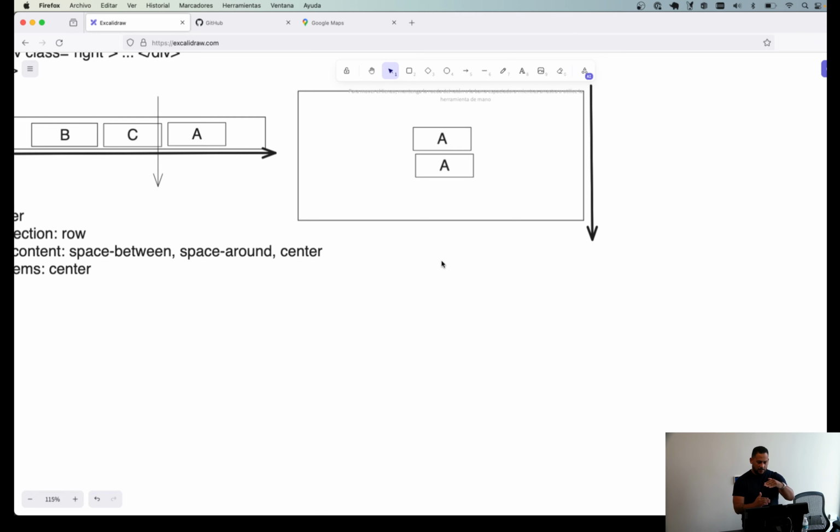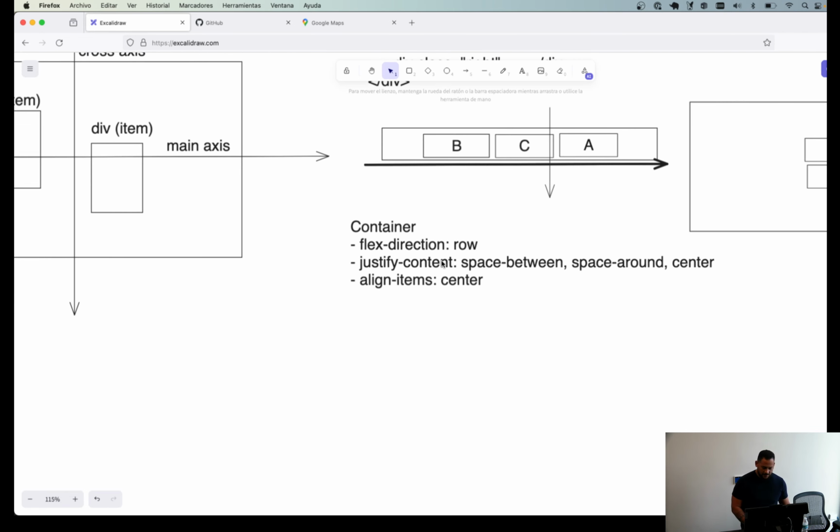If I say it's a row, they will be in a row inside the container, right? Because I'm controlling how they will appear in the main axis and how they will appear in the cross axis. Now with this, you see that basically anything is possible in terms of laying out stuff. There are some edge cases that we will see later.